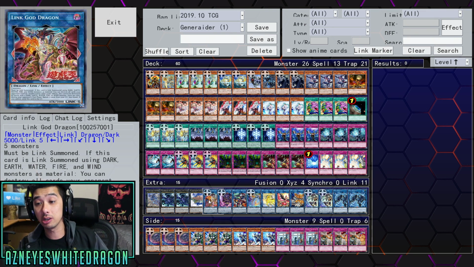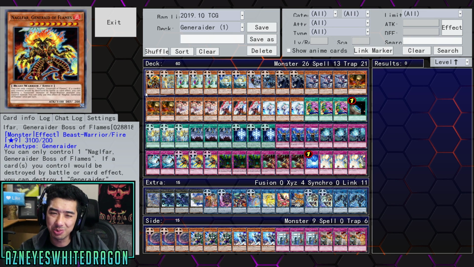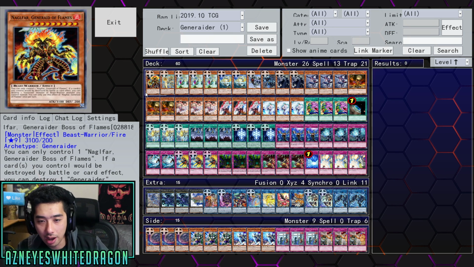But anyways, let's go ahead and go over a deck profile in case any of you guys do want to try out the Generaids. I think, again, that they were supposed to be splashed. They're boss monsters that are supposed to be splashed and everything, but no one's playing them at all. I haven't heard anyone talk about them. Anyways, let's go ahead and hop right into the deck profile.